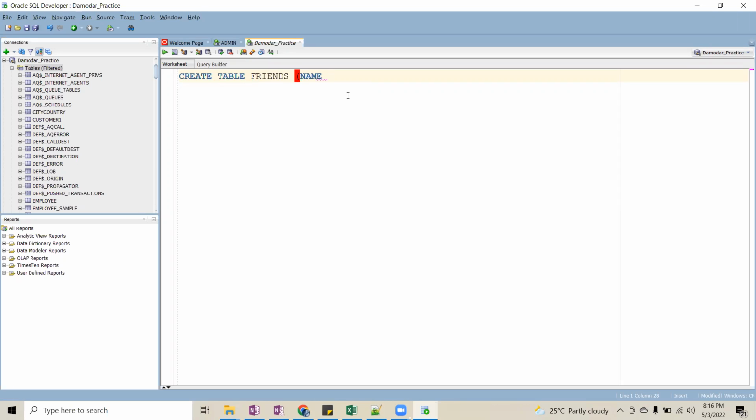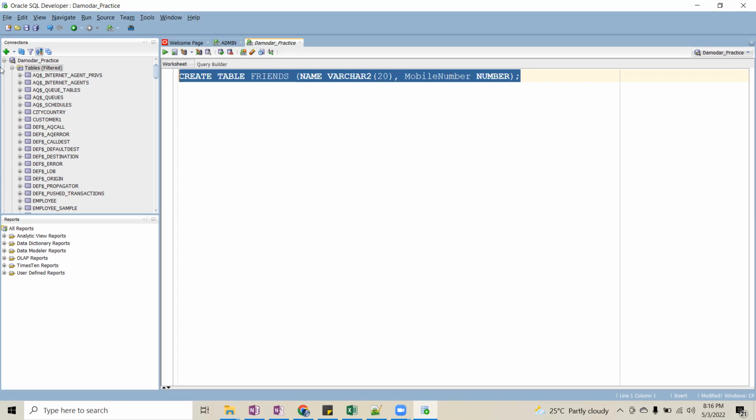So I'm just trying to create a table, or entity you can say, with some name, friends. Okay. This is just to give you an overview. Don't worry, I will explain everything. So how you will be interacting with the database, I'm just telling you now. So this is how actually you will create a table.